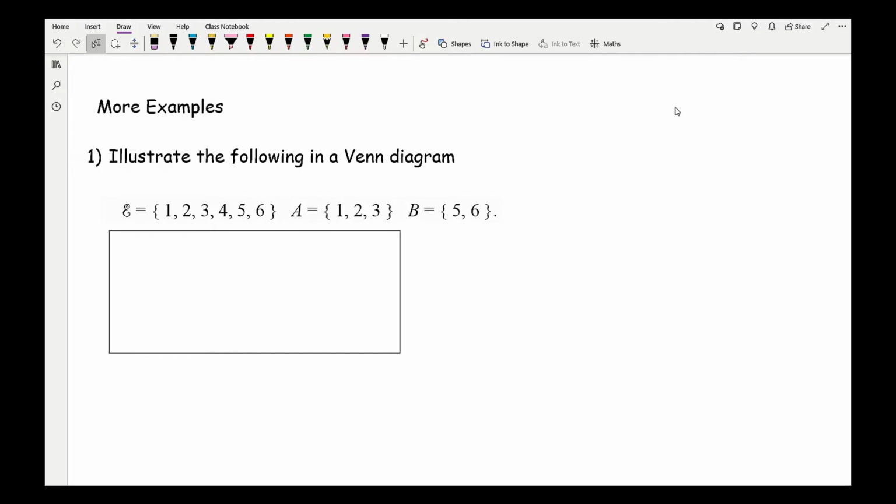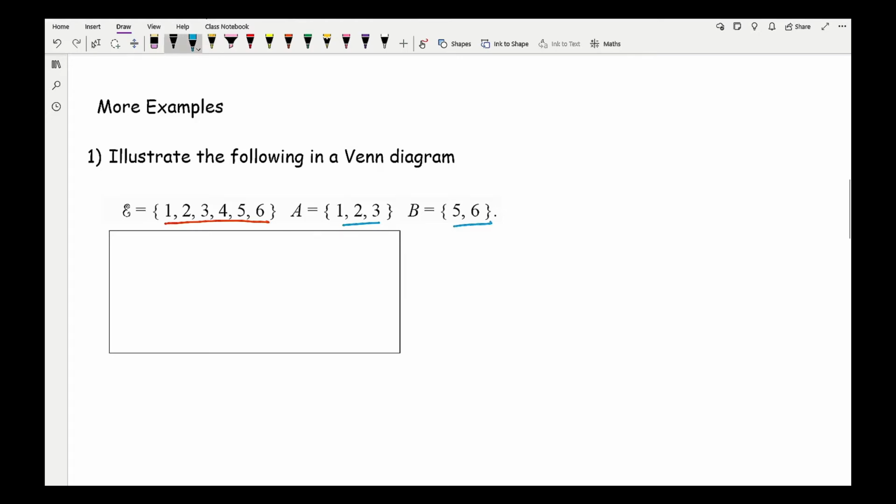So here the question is asking us to illustrate the following in a Venn diagram. Here we've got our total set of numbers that we need to include in this diagram, which are the numbers 1 to 6. Now try not to take for granted the first number and the last number and think that we've included all the numbers in between. It's always worth double checking to make sure there is no number missing. Now from this we've also got set A and set B. The first thing you want to do is establish, are there any numbers appearing in both?